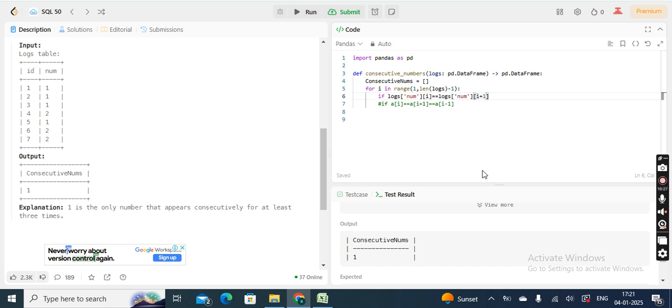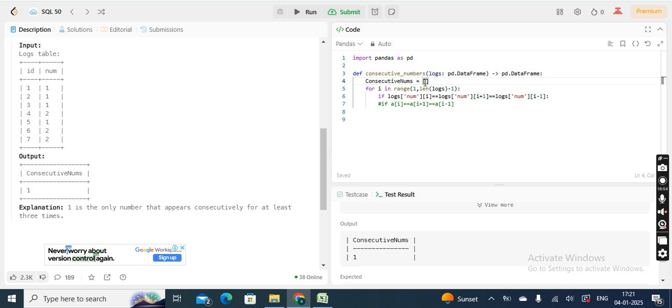I plus 1 equals to the same part with I minus 1, right? Then you print the value of I. First thing is this. So what will happen is if this condition is true, this value will go and it will get printed over here. To get it printed over there, I will use a function called append function.